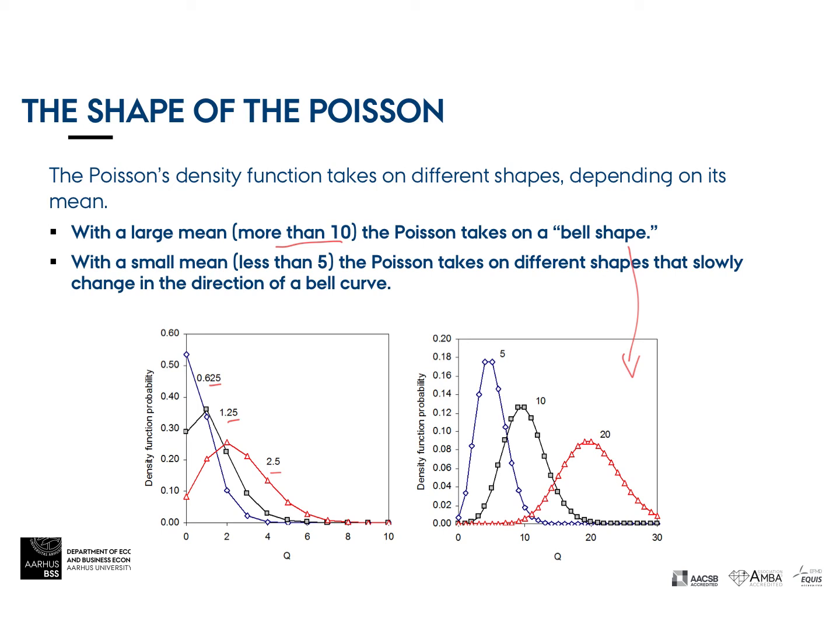So the Poisson takes on different shapes. It looks quite different. Also, you can see there is a high probability that the occurrence of your demand will be 0. So it's actually a relatively high probability for demand equals 0. So if you observe your historical sales and find a lot of zeros, that's actually a sign to consider the demand as a Poisson distribution.